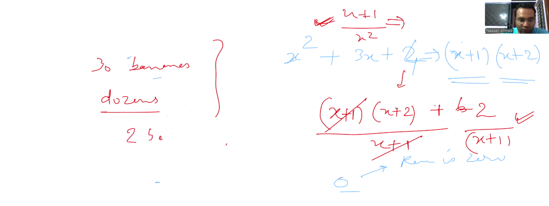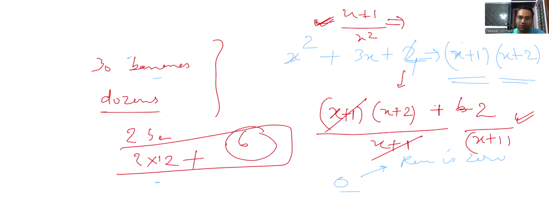or you can say 2 into 12 plus the remainder. So it so happens that you just cannot divide 6 by 12. So you're going to write 6. And that is one way of looking at this number 30. It's 2 into 12 plus 6. Similarly, in this case, when the power is 2 and what you're dividing has a degree lesser than 2, which is true in this case, then you just can't divide. This will now be going into what we call the remainder.